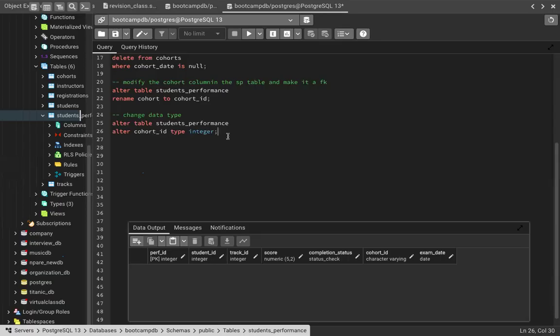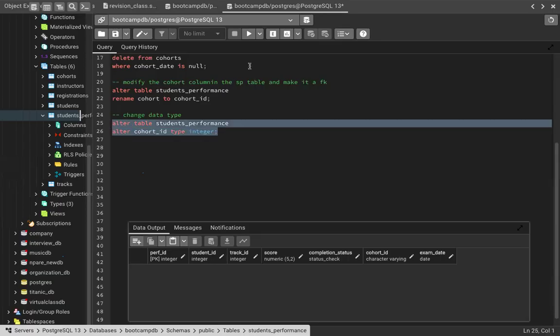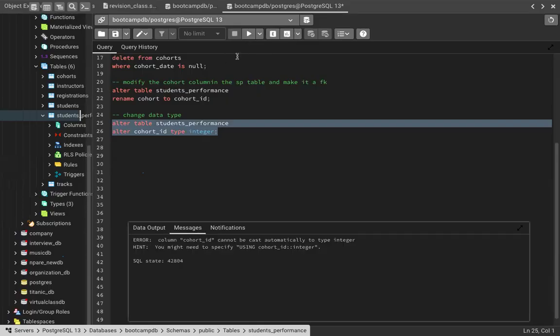What is the current data type? Variable character. Let me just run this because of the time. We have just less than 1 minute. Okay, so we're having an error here. Let me see. So when we come back in the next session, we'll look at this error together, right?